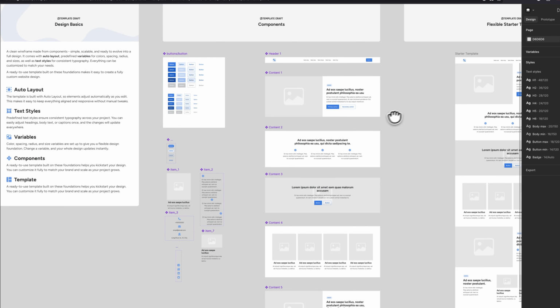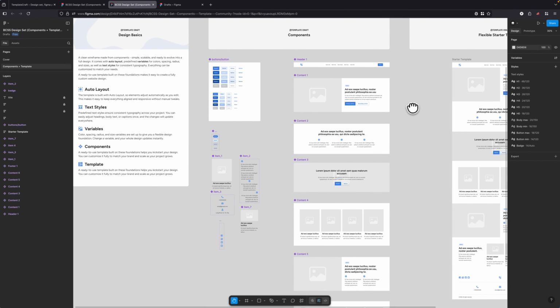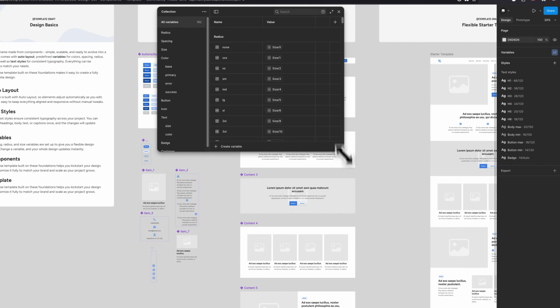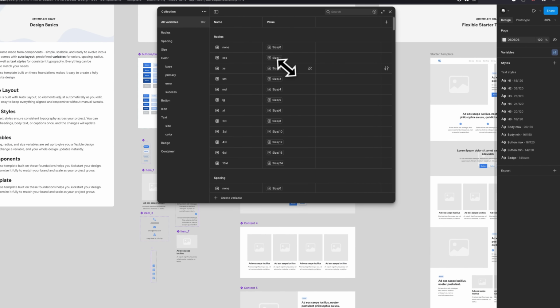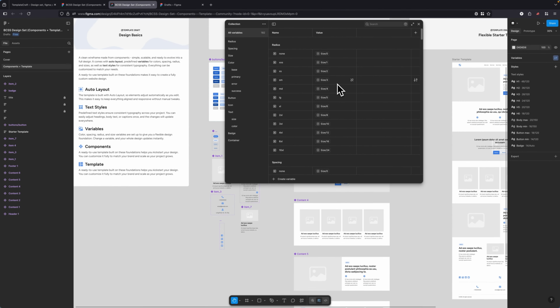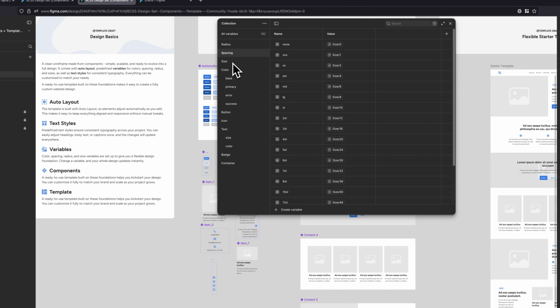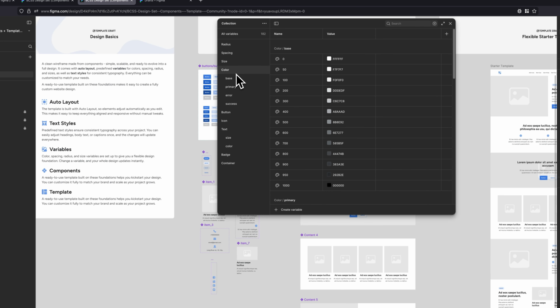Third one, and probably the really huge one, is that this Figma file already contains a lot of variables which are similar to the CSS variables used in the Builderius CSS framework. For instance, here we have radius, spacing, size, and color.